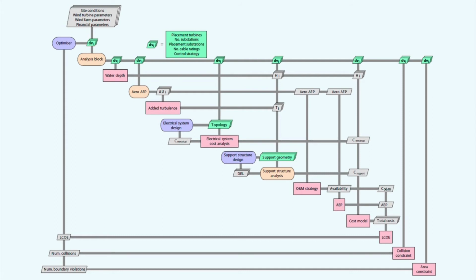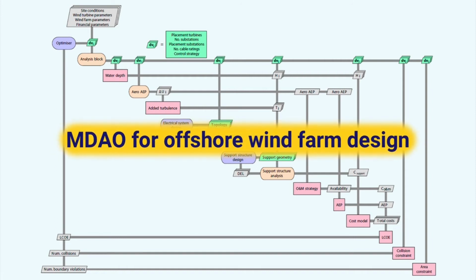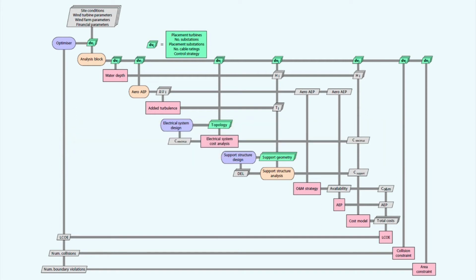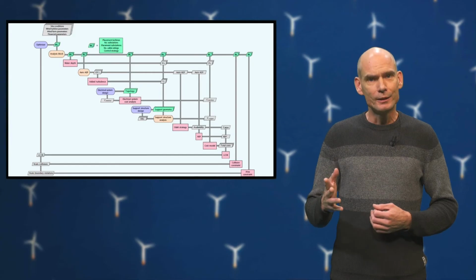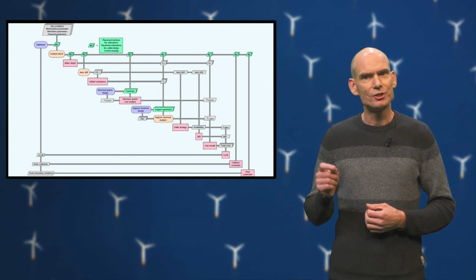The best matching selection and connections of models and optimizers depends on the designer's needs. This is the domain of MDAO, or Multidisciplinary Design Analysis and Optimization, which needs to be further developed for offshore wind farm design. Finally, I'd like to mention a few issues that further challenge the design exploration.